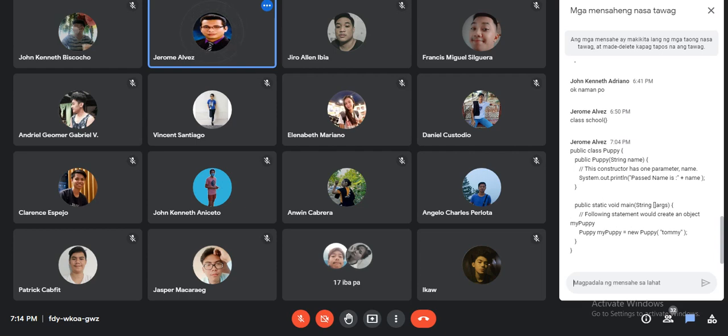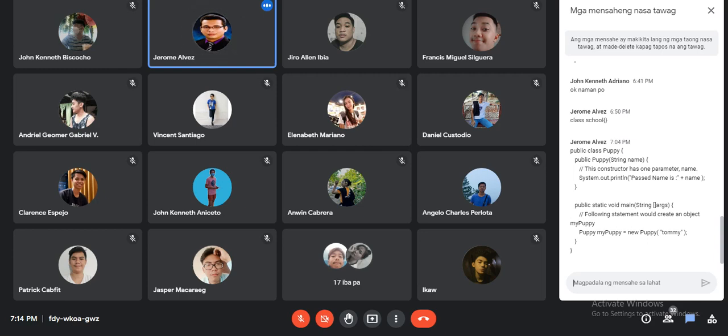Okay. Naiinis ako kasi ayaw gumana pero may mali din sa code ko.